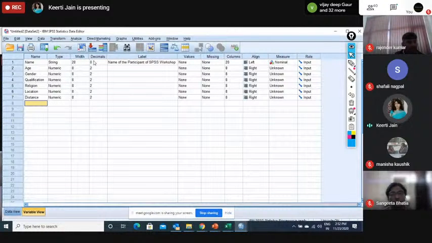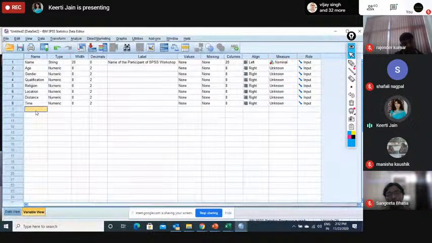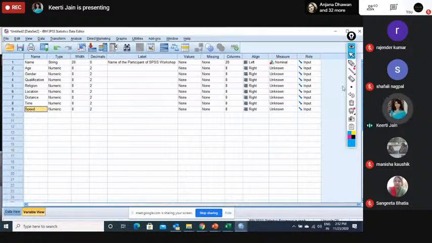So we may have distance data, we may have time data. Okay, now I want to find out the speed of the individual. For that, speed by default will be considered as input, but since we know this is output data, we can consider it as target.